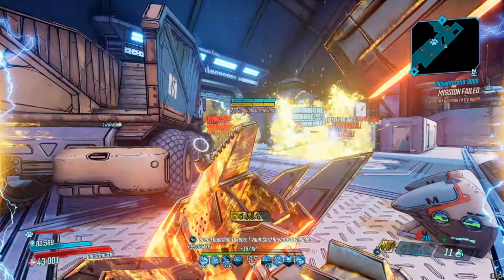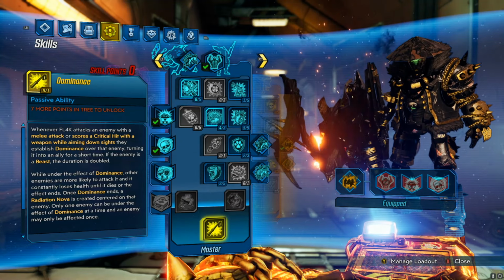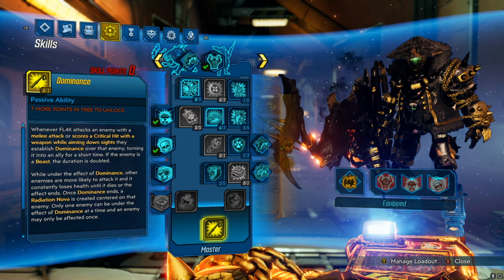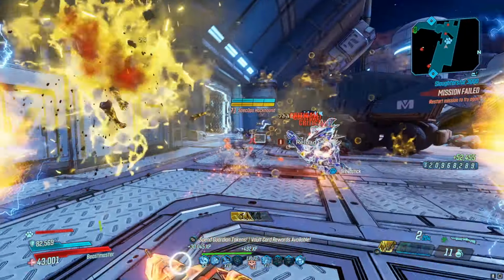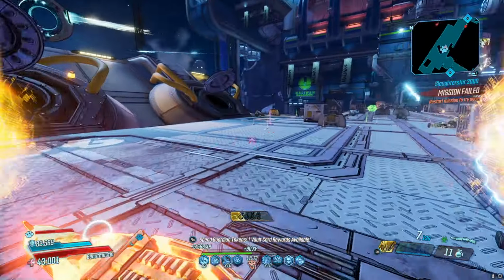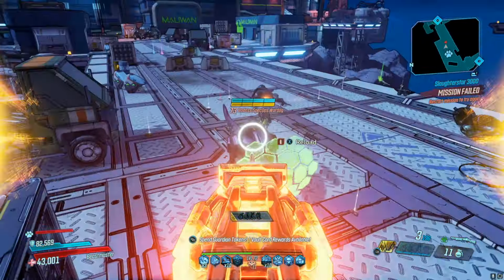Now, Dominance is typically where we would go. We typically go full blue tree on 5G Flak. We go down to Dominance, and Dominance is going to, when we hit enemies, basically give us the effect of Red Fang. This is redundant. It is redundant to use Red Fang with Dominance, and when I was using that, I noticed that if I spec'd Green Tree, I could actually get more damage.